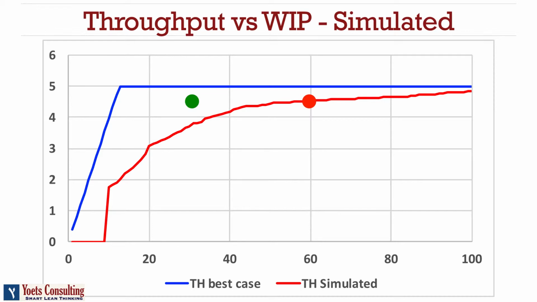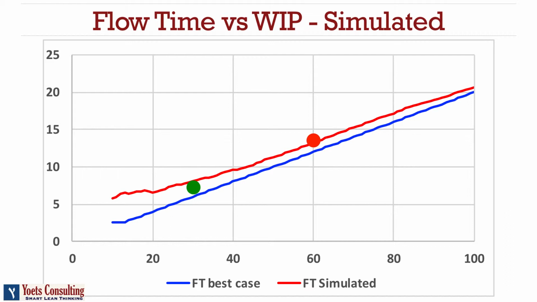in progress, staying almost at the same throughput, and the effect on the flow time is that the flow time versus work in progress curve, again you have a simulated one. At 60 work in progress you have a high flow time, but we want to reduce the flow time by reducing the work in progress. Once we conceptually figure out our target, how we want to move in the operations, then using a simulation and of course scientific principles, we identify the solutions and test and validate the model.